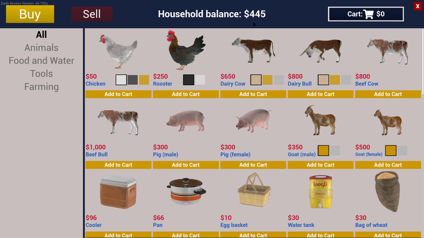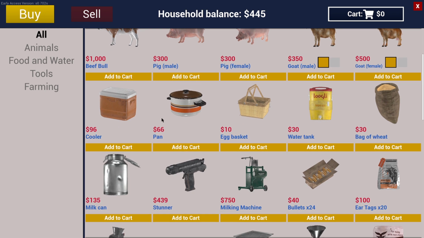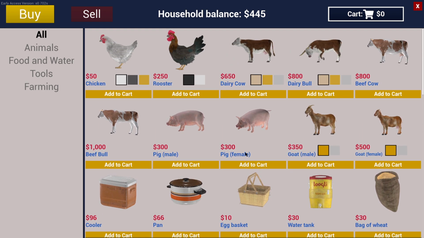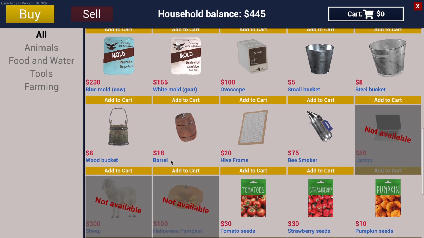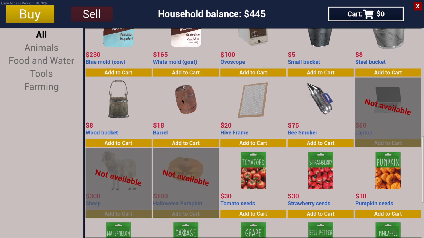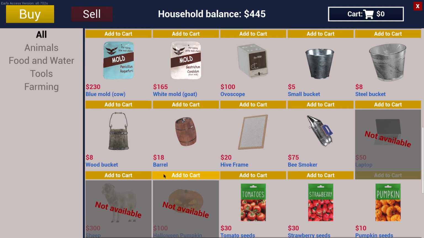Buy it. So we've got 445, that's nice. And plus we had some dosh anyway. That's probably included in that. Do have another rooster. I need some metal though, before we can start getting cows in and things like that. Right, for food. What is this little thing that I've got to buy? There it is, that's it, the barrel. Is that it? The wood bucket, it doesn't really tell you much. Composter. It doesn't tell you much, so I'm assuming that's what it is.